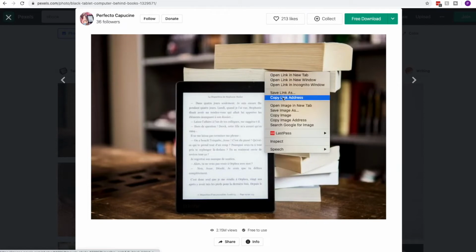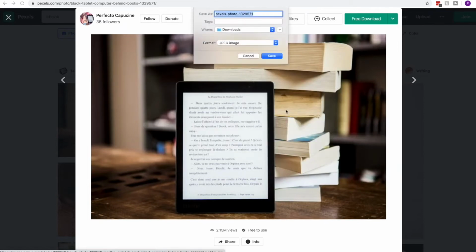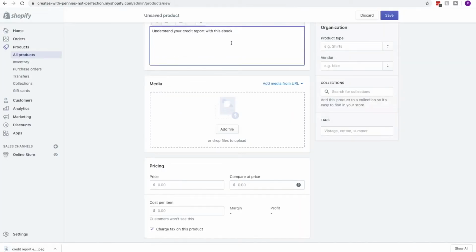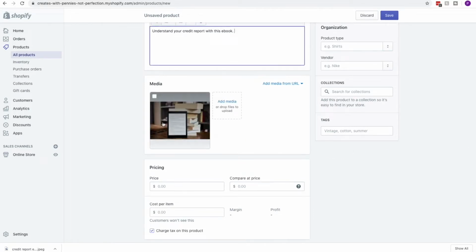All right, let's grab this one for this. You likely already have your own photos, but I am doing this as an example, so I don't actually have a product or photos, so this is just going to be a little bit of made up magic. But you will add a photo for your media, so this is what's going to show in your shop. Then you're going to want to price your item, so let's say $10.